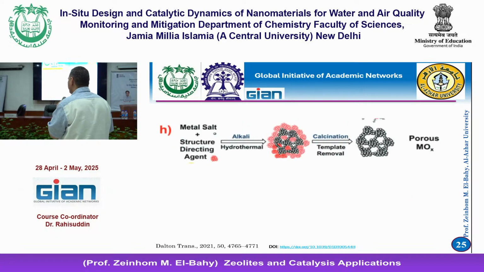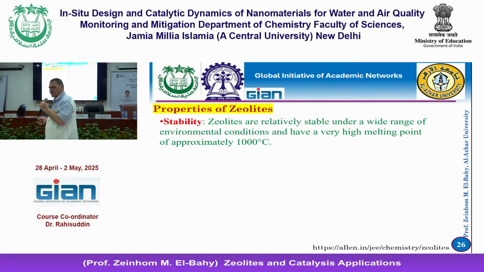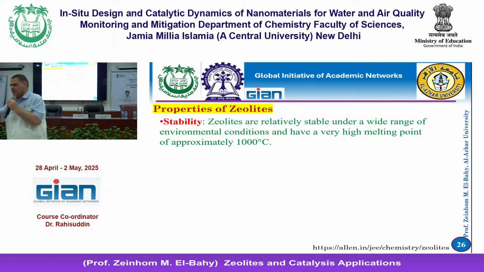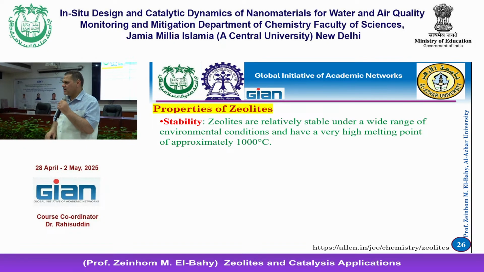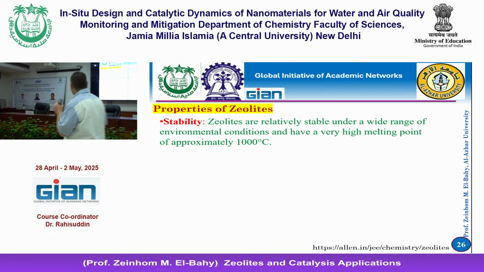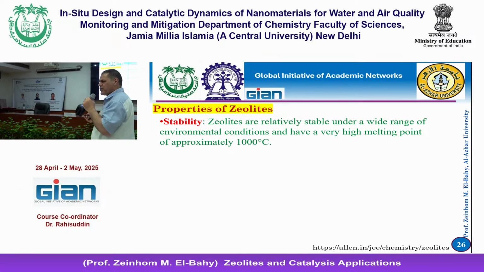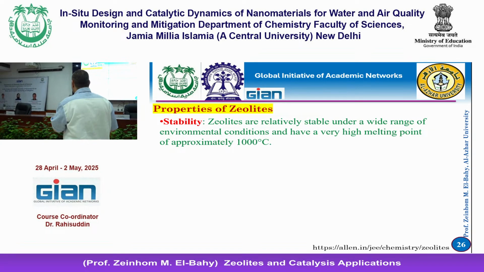What are the main properties of zeolites? First of all, it is stable. It's stable, yes, but it has a weak point. I'll leave it until the end of these slides. You can tell me what you think about its weak point. It's stable against temperature. You can heat it to 500, 700, and 1000 degrees C.